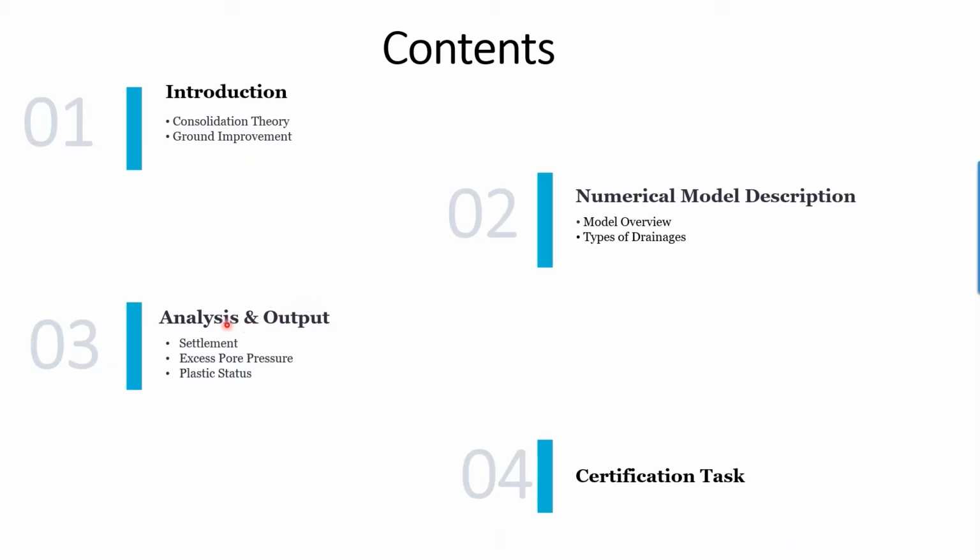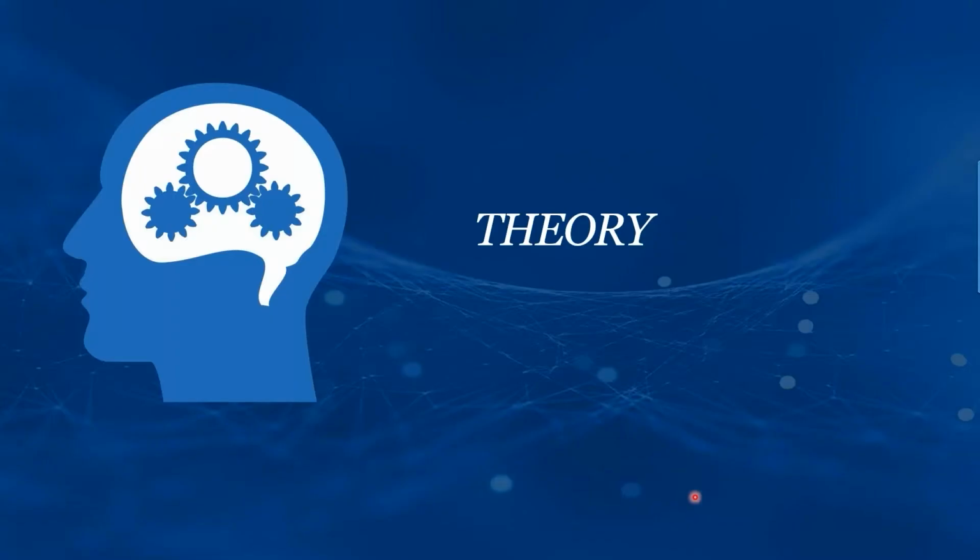Then we will run the analysis in construction stages for consolidation and we'll get the outputs. So we'll analyze the outputs for different drainages, and then we'll see the outputs of settlement, excess pore pressure, and plastic status. And then I will describe the tasks that will be provided to you. So let's start. Let's brush up some theory.